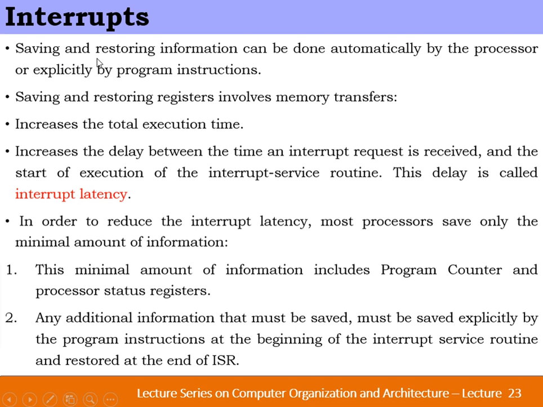Saving and restoring information can be done automatically by the processor or explicitly by program instruction. The processor has to save the content of the program counter, certain special purpose register contents, as well as the condition code flags. All this saving will be done automatically by the processor, or else it can be done by program instruction. Saving and restoring registers involve certain data memory transfers, so this may increase the total execution time.